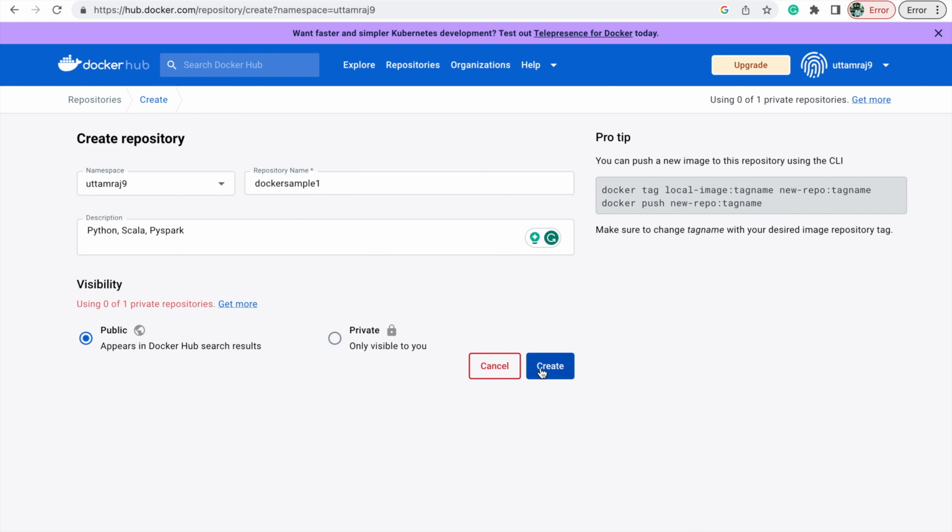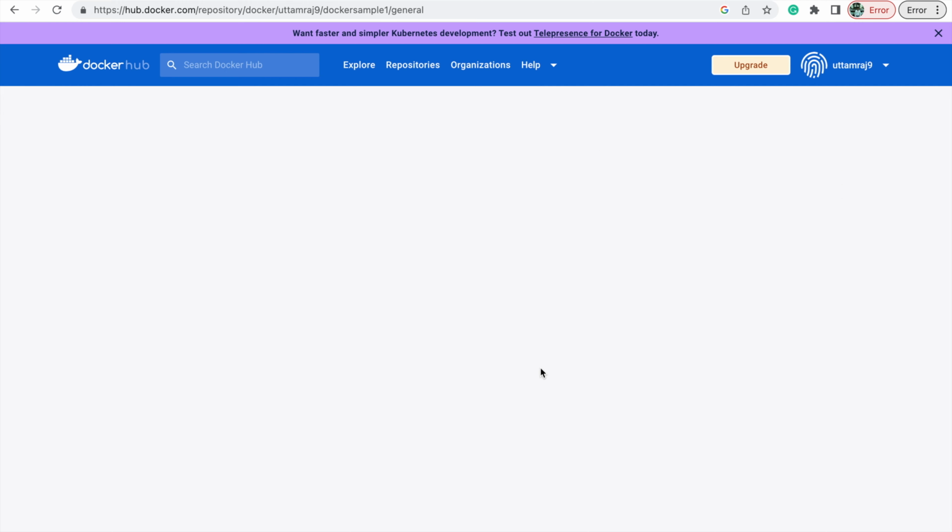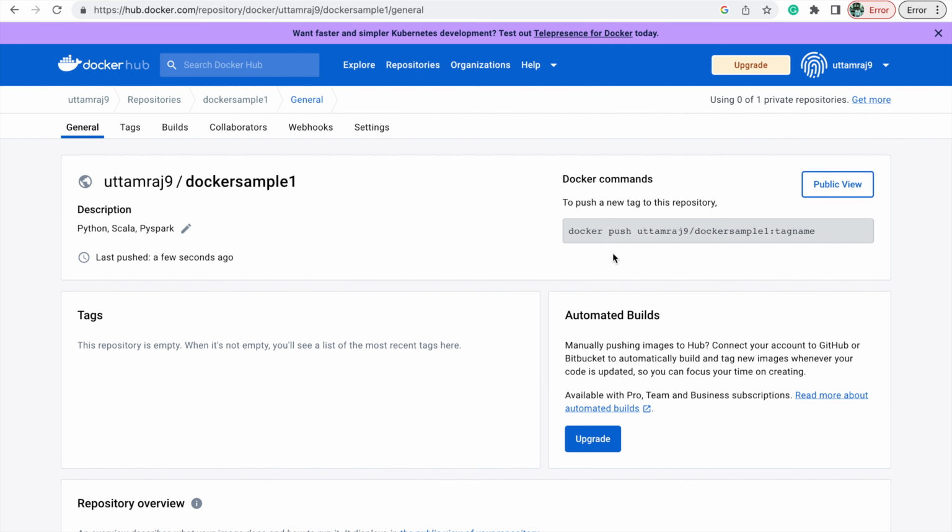So I am creating the repository. Okay, you can see it has given you the docker push tag name command. Using this you will be able to push. So let's see how we can do this.